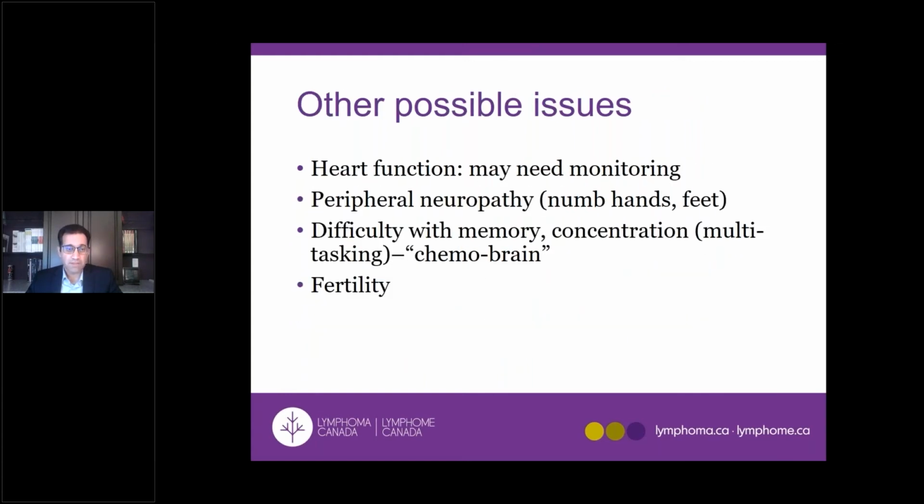Other possible side effects include heart dysfunction. If the patient receives a medication like an anthracycline, it can cause heart toxicity. This is why sometimes we need to order a few investigations, like an echocardiogram, before some chemotherapy protocols. Peripheral neuropathy is one of the side effects of chemotherapy as well. Chemo brain is a very common word in cancer therapy, but it's not a common manifestation, by the way. Sometimes patients feel difficulties with memory or thinking. With time, this can improve.